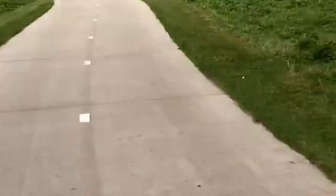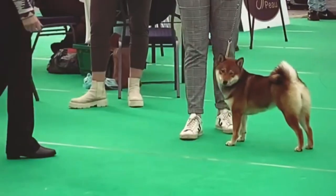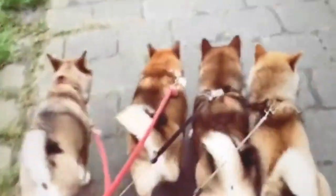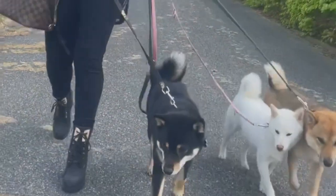Also, teach it to walk on a leash. Shiba Inus are a smart breed that's simple to train, especially when they're young. Please consider carefully whether you can commit to giving quality care before taking on the great responsibility of Shiba Inu ownership. If I missed any information, let me know by commenting below.